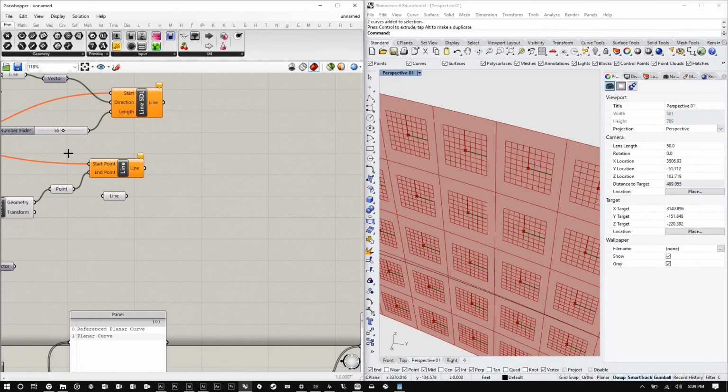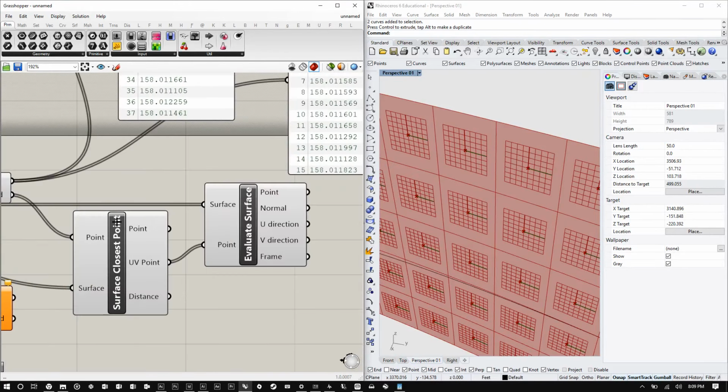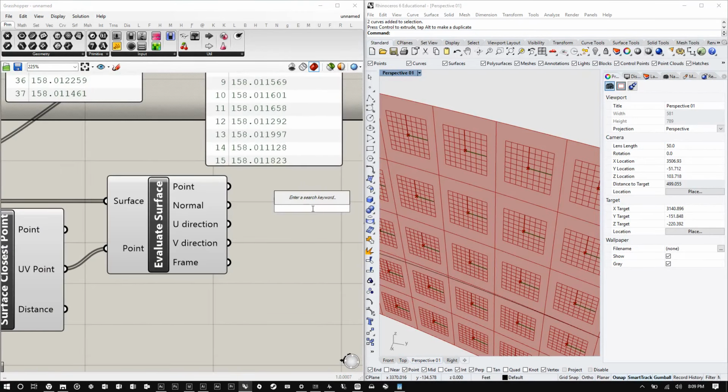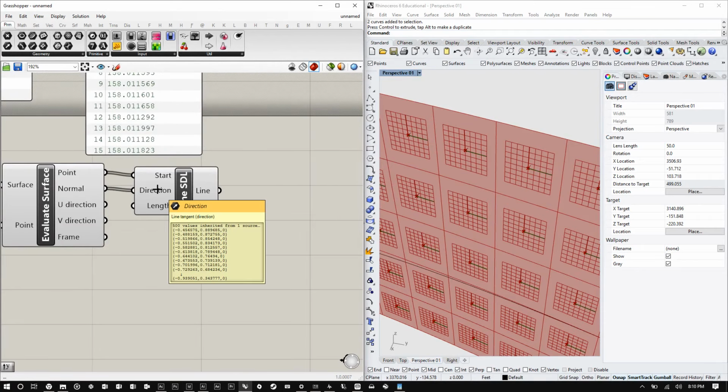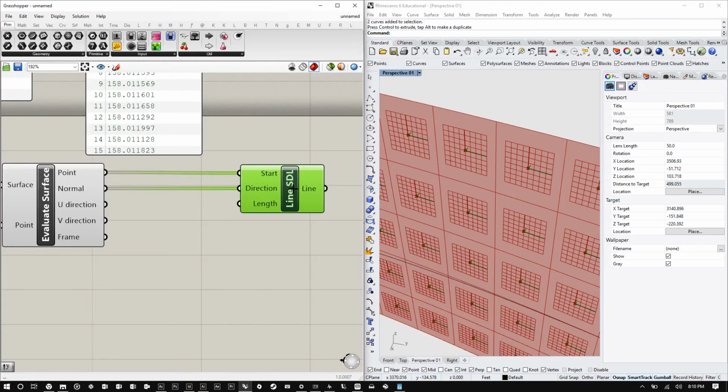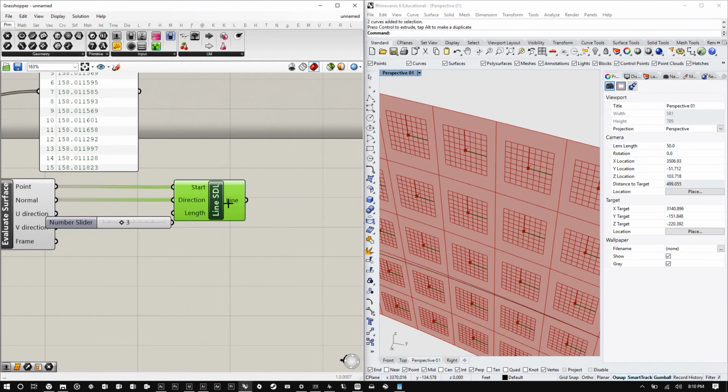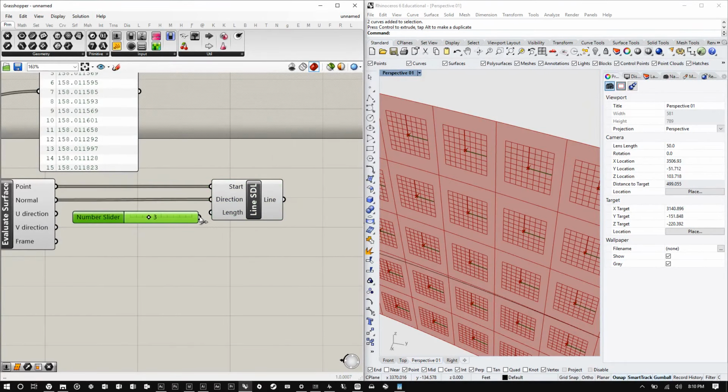Or actually, I'm just going to retype it because it's plugged into a bunch of stuff which I can just replace, but it'll just be faster if I retype it. Line SDL. The start point is the point, and the normal is the direction. The normal is a vector, a magnitude, and a direction. And it really doesn't matter what the length is. I just need, actually the length will be the extrusion that I'm going to use. So let's say it's 3 feet, which is pretty long, but we can make that smaller.